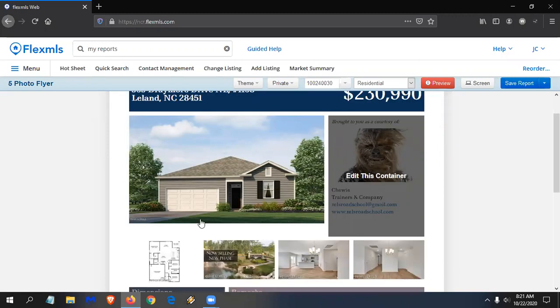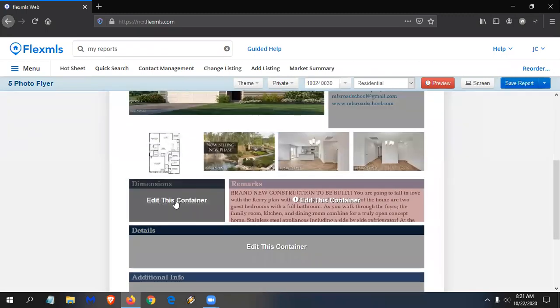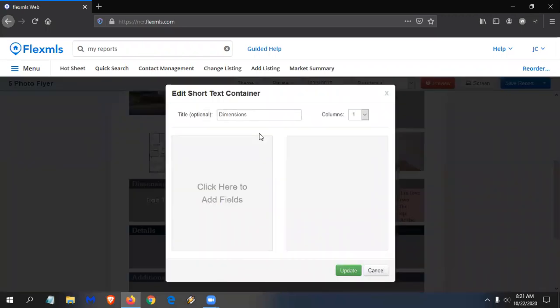Now the second container is called dimensions, and I'm going to edit this container. And so look at the different sections. Now I like to just call this one basics. And you'll notice there's columns 1. I'm going to do 2 columns because I can fit a decent amount of information. I can probably fit about 6 fields in here. So I'll start adding them. So click here to add fields.